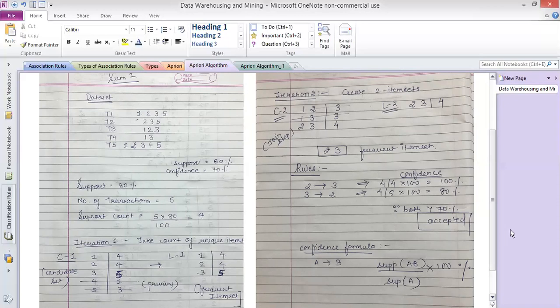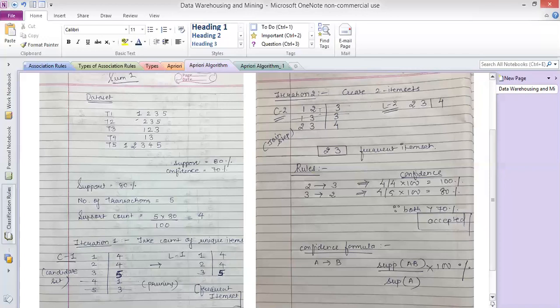Now comes step number 2, that's join. As I said, the entire algorithm is going to be about pruning and joining. So here comes the second iteration. Since this is iteration 2, the item set is going to have 2 items. Here each item set had only 1 item; here there are going to be 2 items. So out of these frequently mined items 1, 2, and 3, you form combinations of them. The combinations will be 1, 2; 1, 3; and 2, 3.